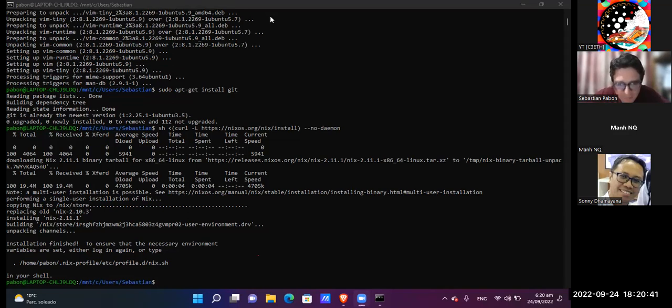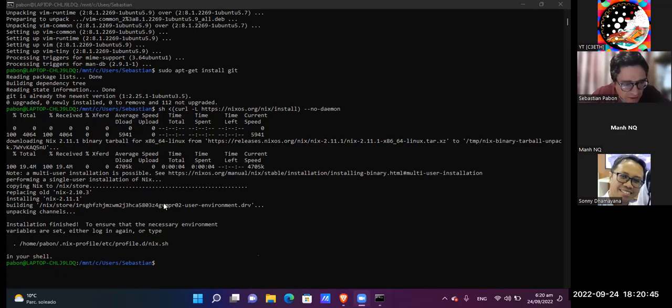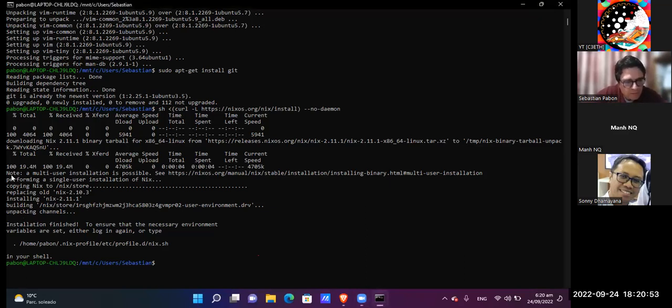Okay, I have Nix installed at this point. It's really simple, and in this case it was very quick because I had already installed Nix on my machine. But if you don't have Nix installed, it takes a little bit more time.